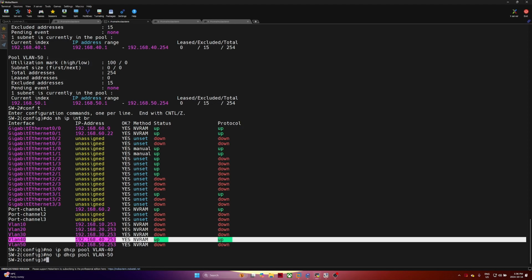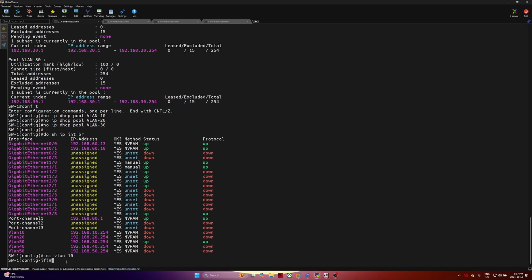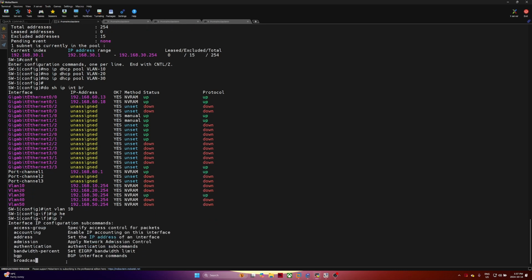Let's do this. So here we wanted to make sure that the downstream ports have the necessary commands. So we're going to go to interface VLAN 10. We're going to do ip helper-address. If that was the command, let's just check again.